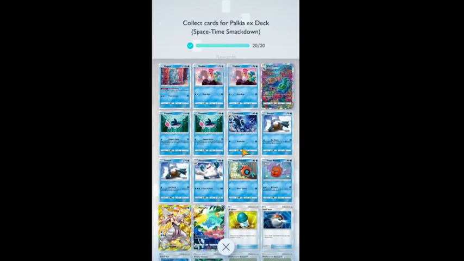These are kind of slow activating cards, apart from the Lumineon and the Rotom Wash. So Manaphy spreading around energies actually has good synergy with this deck.